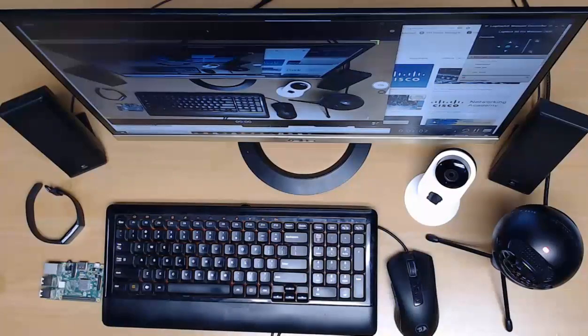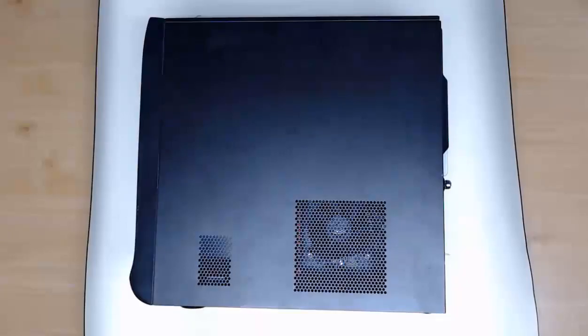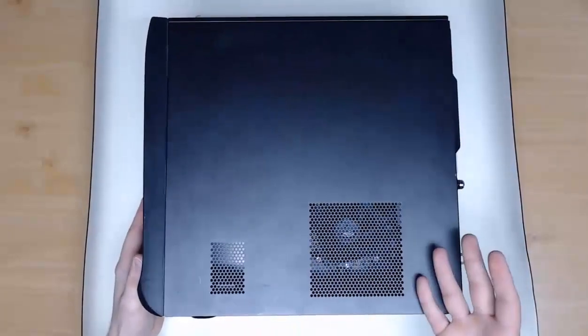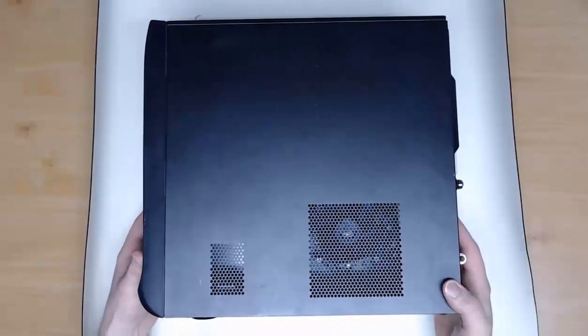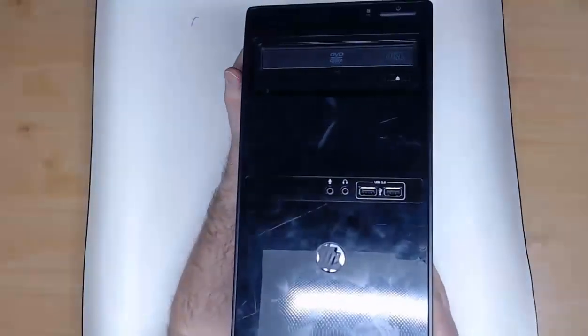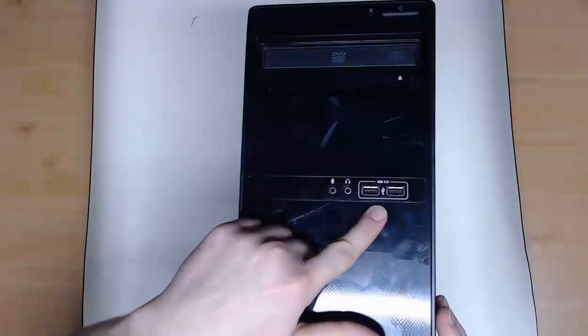So let's change it up and talk about some of the other components in a computer. Those components on the outside got to connect somewhere. So we can take a look at this box. People call it a box. It's a computer case, it's a computer tower, or we just call it the box. When we take a look at the front of our box, you'll find that we have USB ports to plug in our components on the outside, like keyboard and mice.